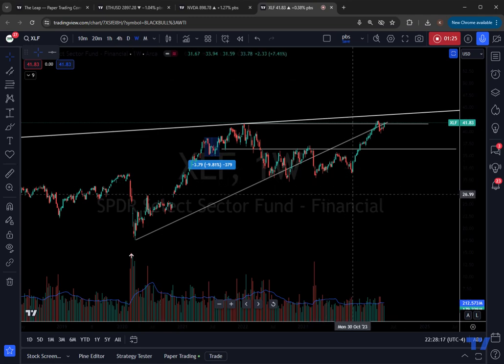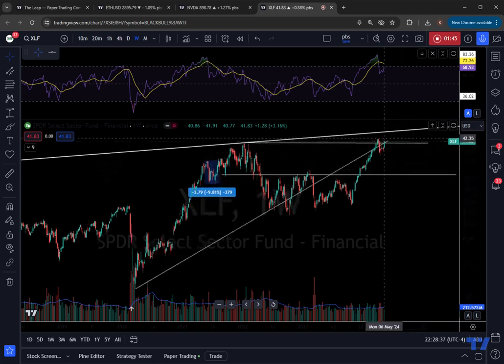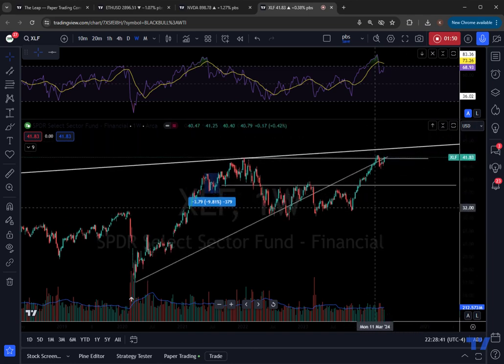Now, are the financials extended in nature? Yes. Is the weekly RSI bouncing here and could it make a new high? Absolutely. But right now, if you get rejected at this next yellow key moving average on the weekly RSI sitting at 73.26, that could be your next rejection point. That could coincide with a peekaboo new all-time high. And there are some interesting charts setting up in the financial space, some interesting opportunities here.